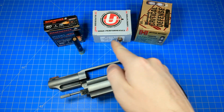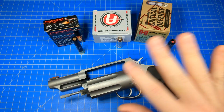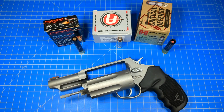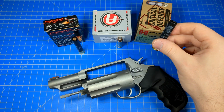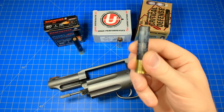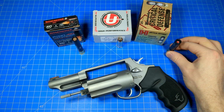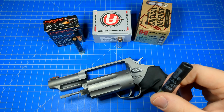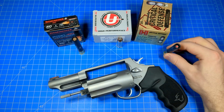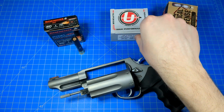So you can look at ballistics and numbers all you want, but when you actually see these in action, the story kind of changes a little bit. So at very, very close range, these are still good. And if you want to be able to shoot at far range as well, that's kind of where these come in. Not extremely impressed with them, but I think they're okay. They're not bad. You're still going to cause a lot of damage with them if that dark and rainy day ever came and you had to fire at someone. I still trust these. I still like to use these because I want a shotgun round, but I don't want too much spread.